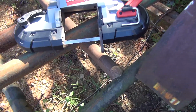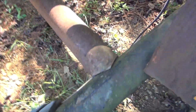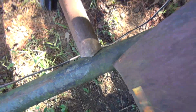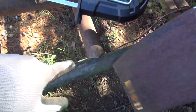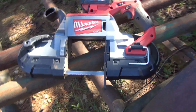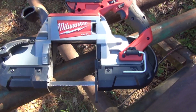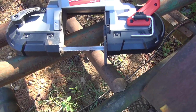Alright guys, I'm getting better. That sucker right there is money on both sides, all the way around. No gap, nowhere. So that's the third one I've done. The first one was the worst, second one was better. Third one is money on both ends. Awesome tool right there. It just takes a little bit of technique, kind of getting used to using it.